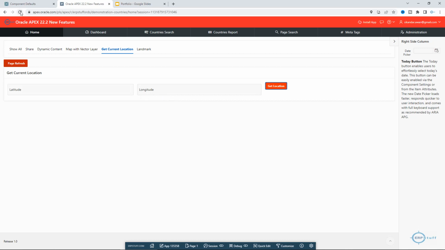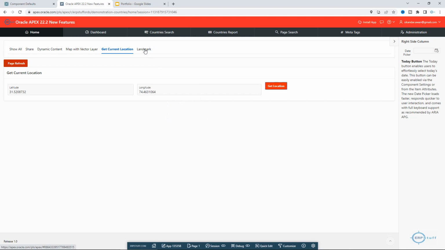Let's wait for it, or maybe I can refresh. See, maybe that other map was used, so it was creating problems. So this is how you can get your current location even on desktop, because sometimes the current location is very important for different usage of maps. And now on mobile or cell phones you can have good utilization of the current location, right?